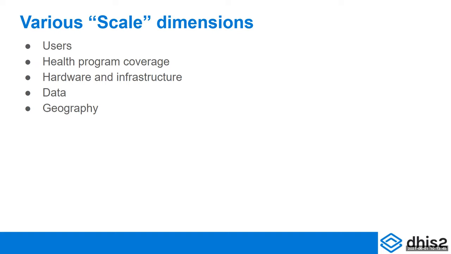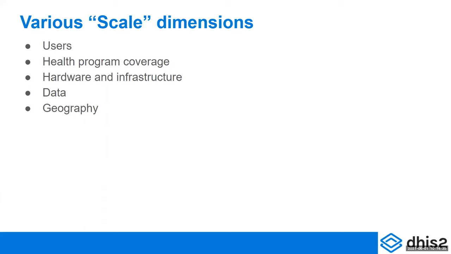So perhaps you've scaled one national system that's around adverse events following immunization. But that actually has a very small number of users potentially and a small amount of data that you would collect, because there are not very many adverse events following immunization. There's not that many users that are responsible for conducting an investigation or reporting on adverse events. But if you start to add in additional services like malaria services, this has a much broader user base. There are many, many different care providers that have responsibility around malaria testing, malaria diagnosis, or prescribing anti-malarials.